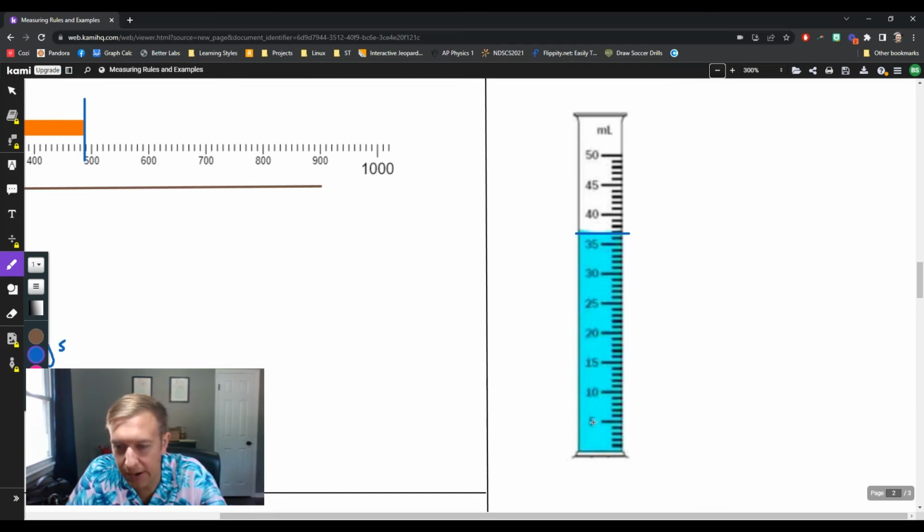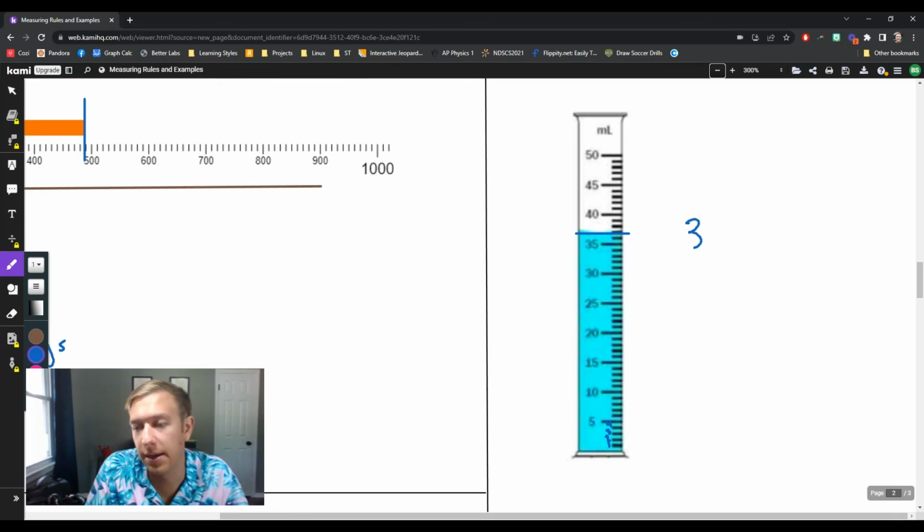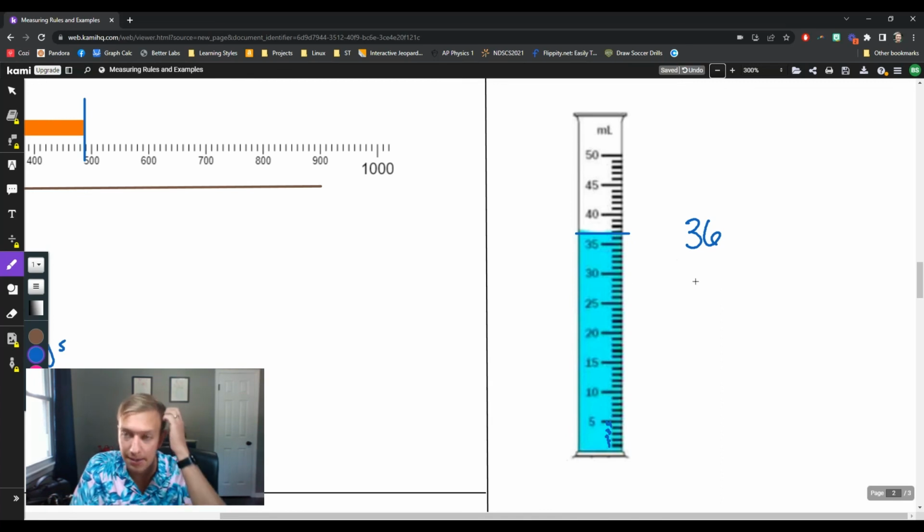So I see here I have ones places again. The ones place is marked out. We see 5, 10, 15, but this is going to be 1, 2, 3, and 4. Each little line represents 1. So I see for sure this is 35, 36, not quite at 37 for me. So I'm going to write 36. So I know the tens place because now I'm greater than 10, and I know the ones place. So now that I know the ones place, I get to guess the tenths place.